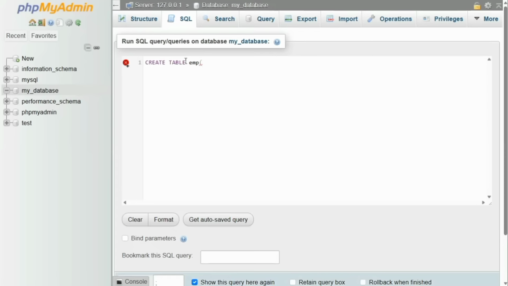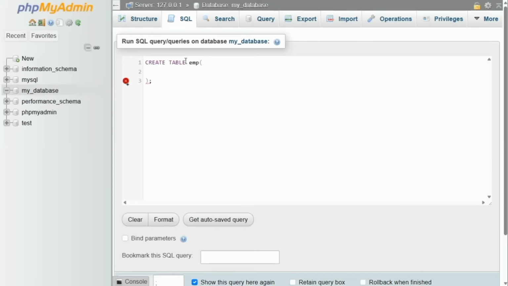After this, open and close brackets, and in these brackets create the attributes of the table. For example, an employee table will have employee name, employee ID, and employee salary.